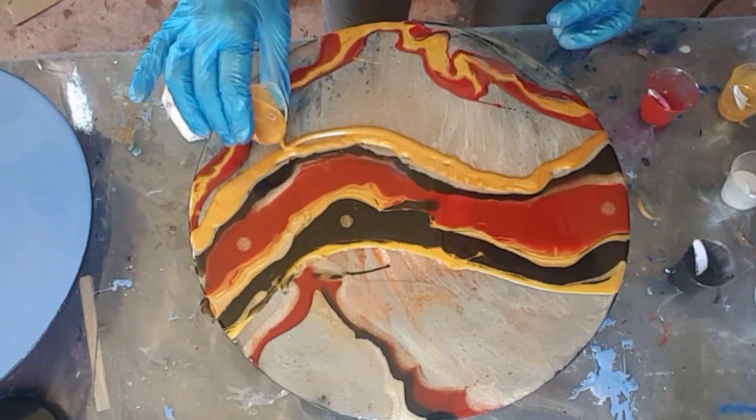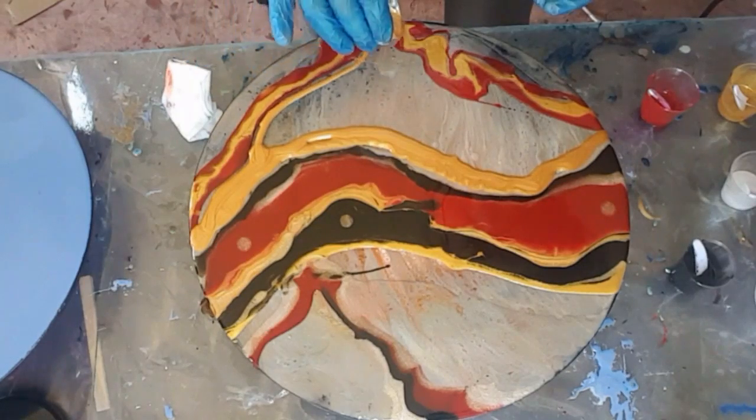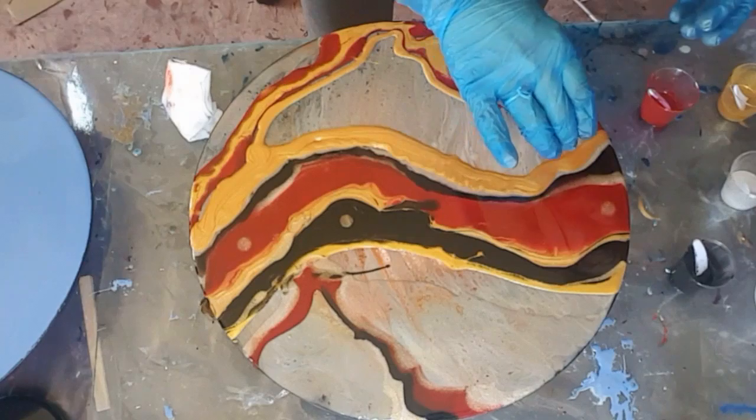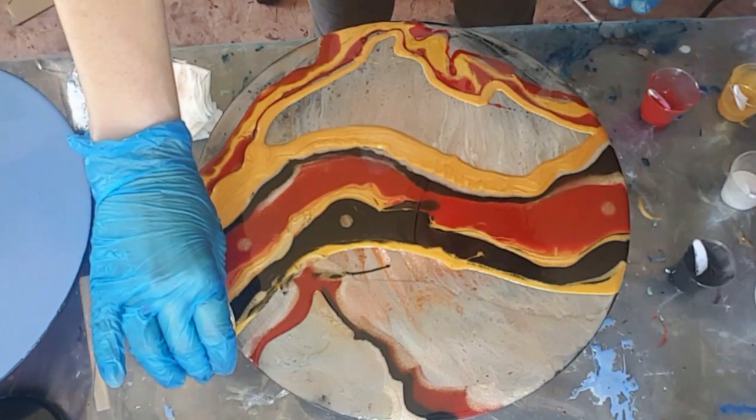Gold and red and purple and black go really, really super well together. Okay. Maybe a little bit over here.